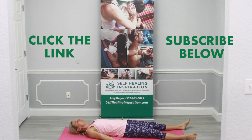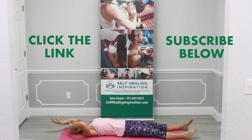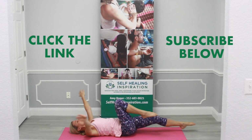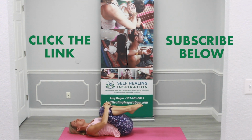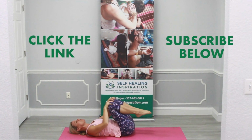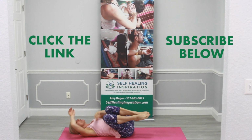Whenever you're ready, go ahead, start to feel some sensation in the fingers and the toes. You can maybe rotate your ankles and your wrists. Take a deep inhale, raise your arms up overhead, stretch and grow the spine. Exhale, bring your knees into your chest, give yourselves that big hug. Maybe take your hands on your knees, you just give it some nice gentle circles. And then when you're ready, roll over onto that right bicep.